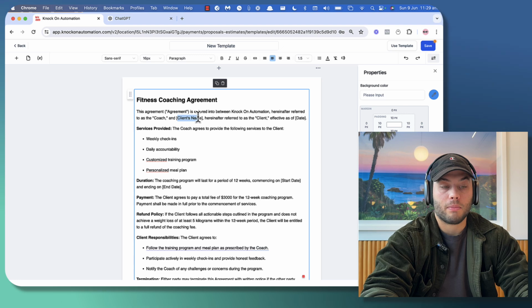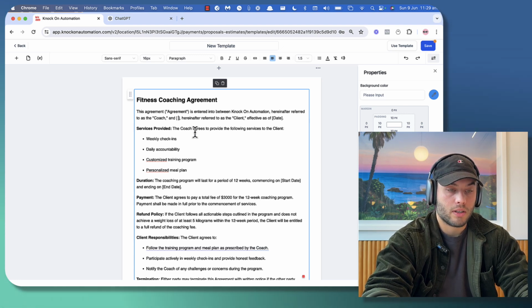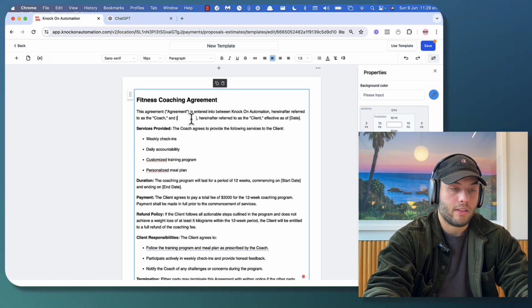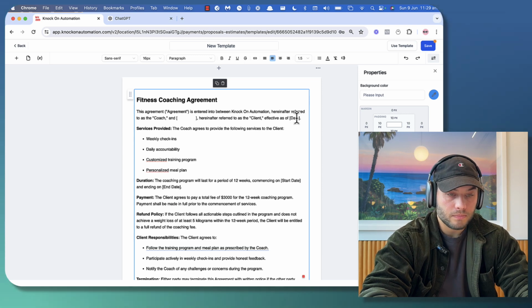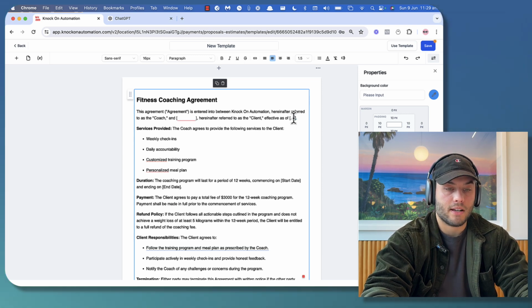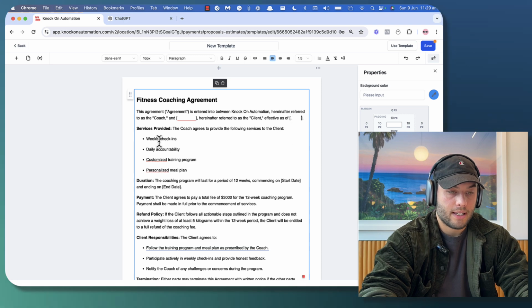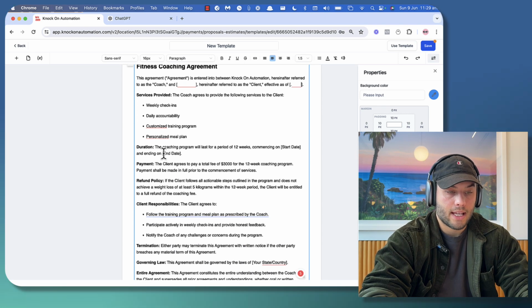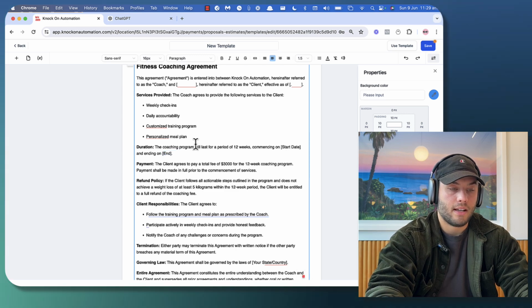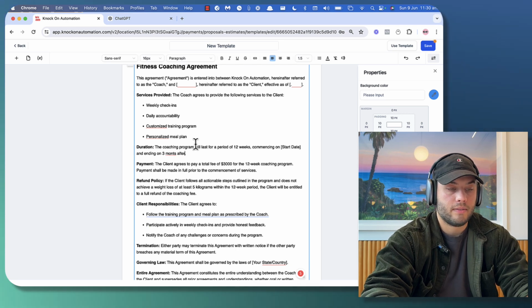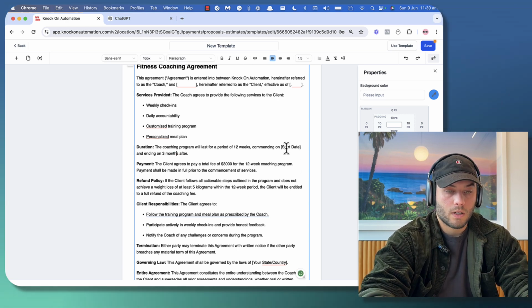So this is where we need to start replacing fields. So what I would do here, I would change this just to, oops, we don't want that, I'll get rid of that in a second. We just want a blank space where the client name can be put in. And also we want a blank space for the date, right? So we've got the date here, and an end date, cool. So I'm just going to say ending 3 months after, make it simple. Cool. And then start date, we'll delete that again, and we'll just put some spaces.